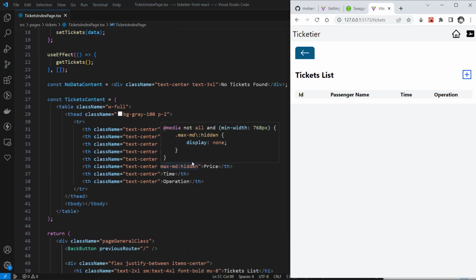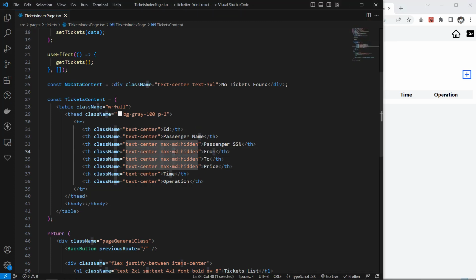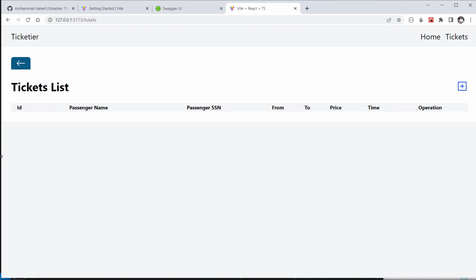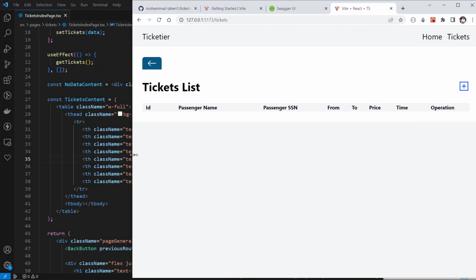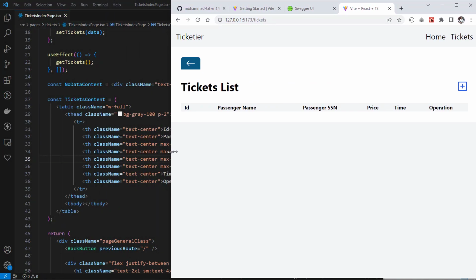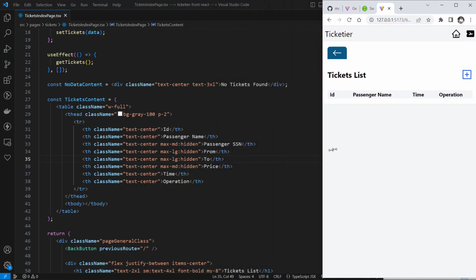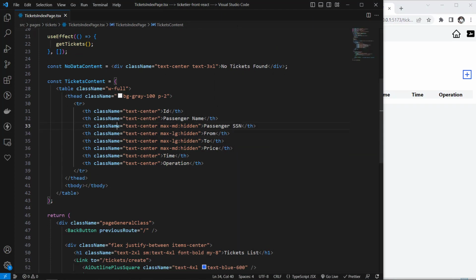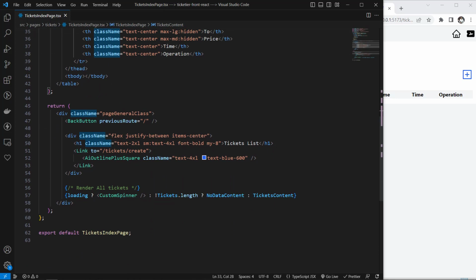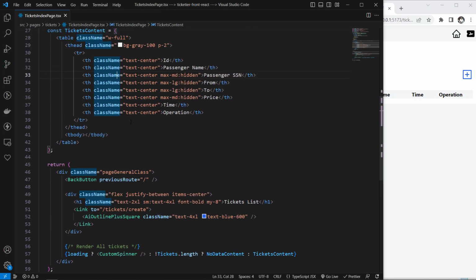For the from and the to, we can use max-lg. So here I have everything from LG. The from and to would be hidden, and then I just have this for. That's so good. So you can see that it is working. And now let's continue and implement all of our tables.